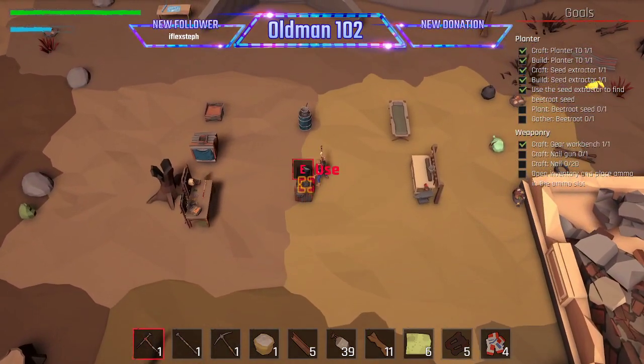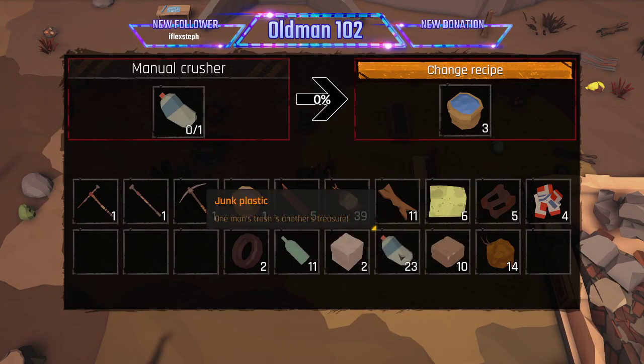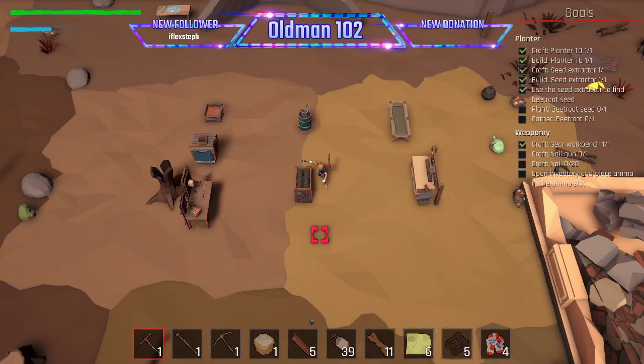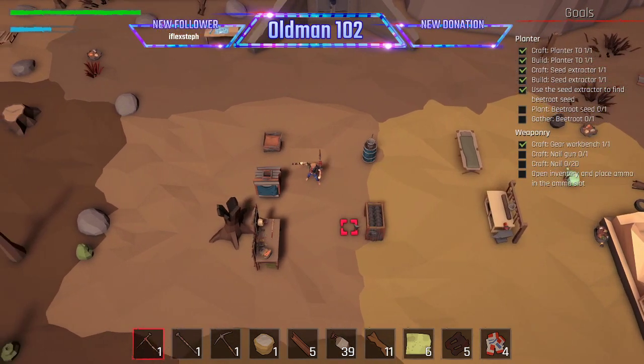Throw the rest of the plastic in here. Yeah, now we got some. So let that crush down. It wants us to open the nail gun, open the image, place ammo. So it wants us to craft a gun and some nails. Let's check on our seed extractor.